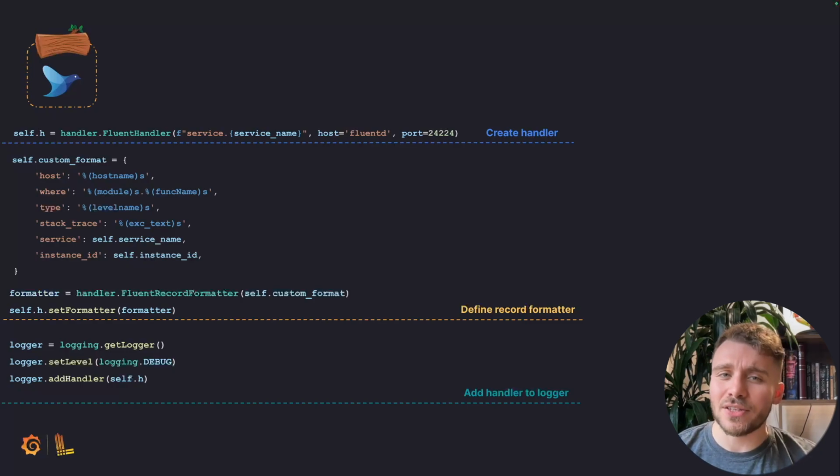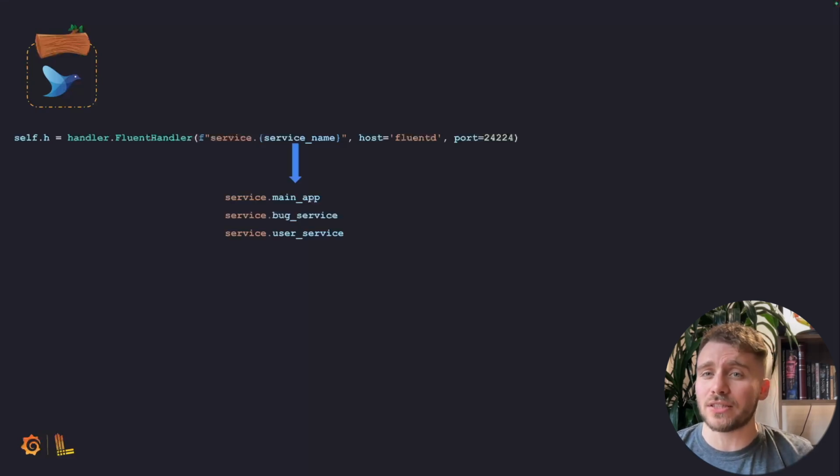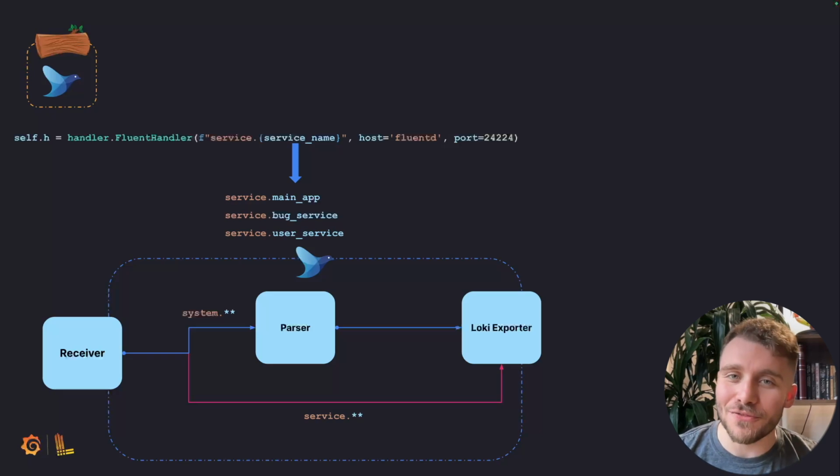Now, that being said, Fluent does have its own metadata called tags. These are primarily used for routing within the agent. This is useful when a particular log needs to go through a specific transformation when others don't. In my case, I have defined the following tag structure for each: service.service name. We don't do any creative routing in this demo, but you will see it defined within our configuration, so it's worth pointing out. Okay, back to the configuration.